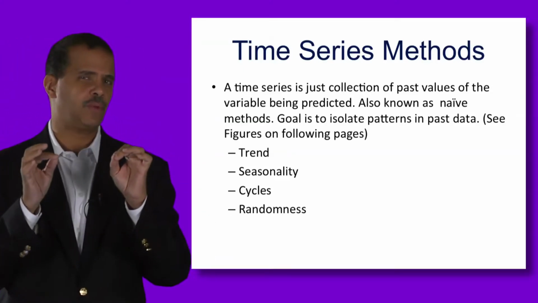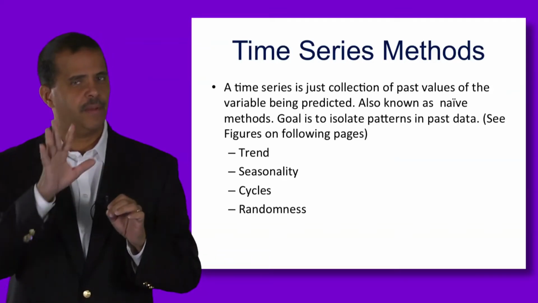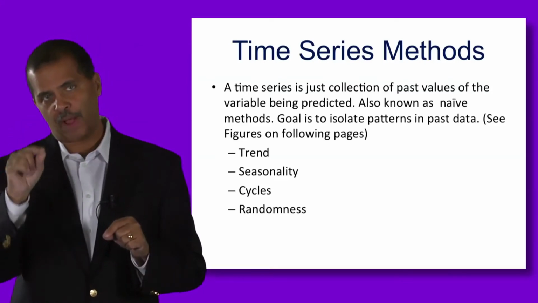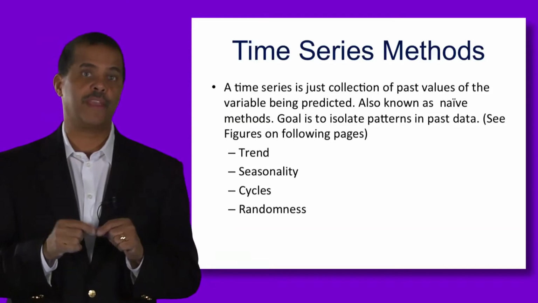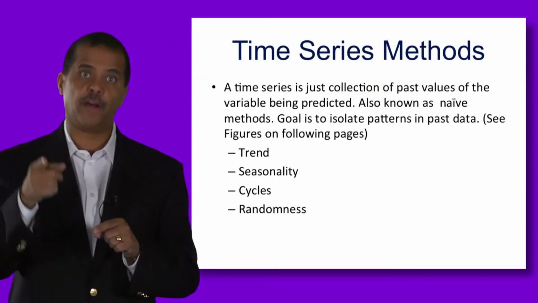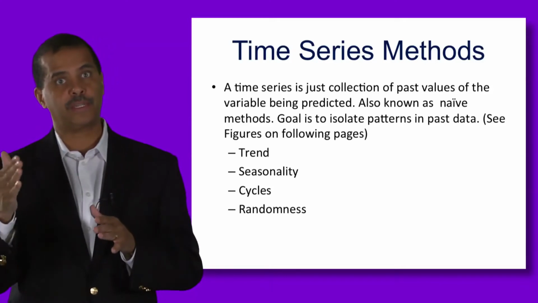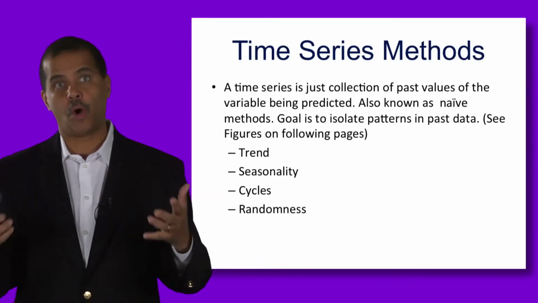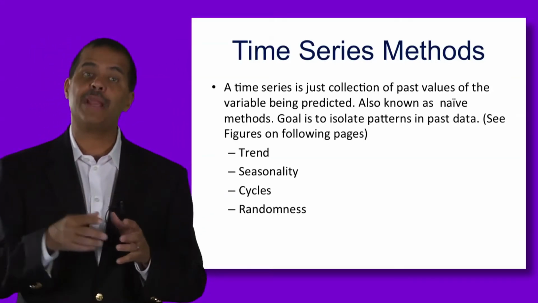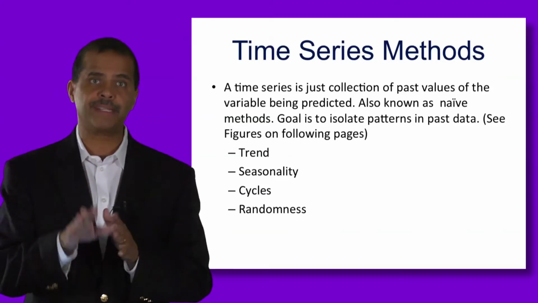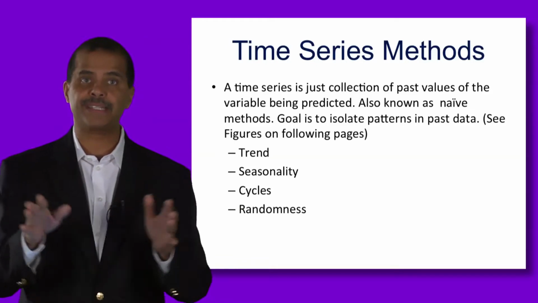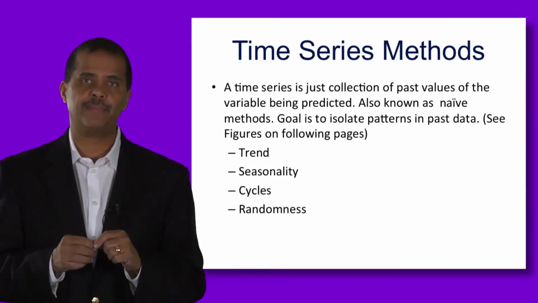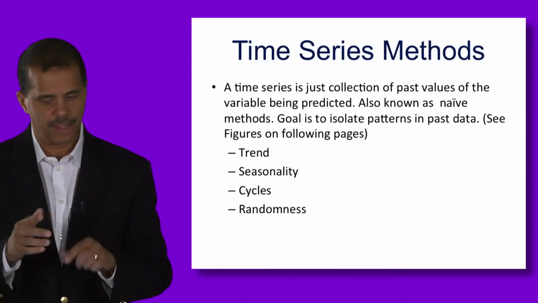When you do a time series analysis, there are four ways of looking at it. One is the trend, which is the relative up or down in the series. If you have a temperature, there's a range hovering around 98.6, and hopefully you don't get too large of spikes or drops. Then seasonality, like the cold season or the flu season. Then you have cycles, like boom-bust cycles in the stock market or in industrial output. Then you have randomness.